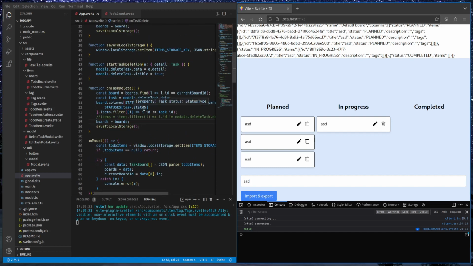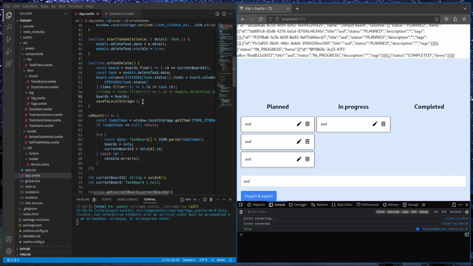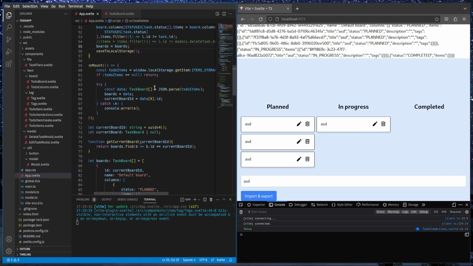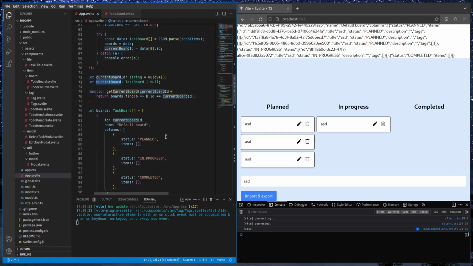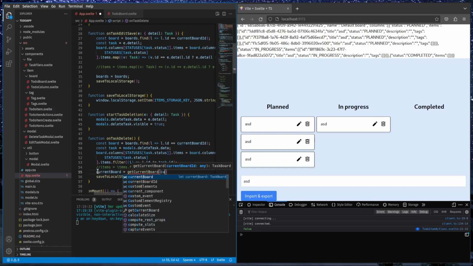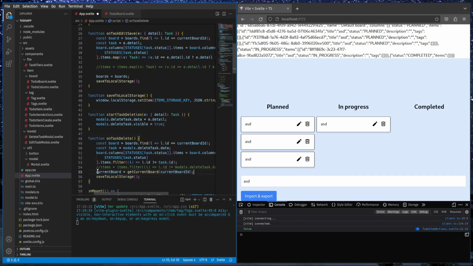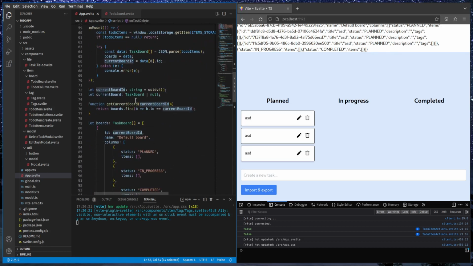So I guess we want to rerun get current board as well. So this is definitely some complicated reactivity stuff. We want to have this current board also needs to be changed. So we just have to do something like current board equals get current board and then current board ID. And we could probably rewrite this. We have access to the current board ID, but we're only passing that in here to make this reactive.